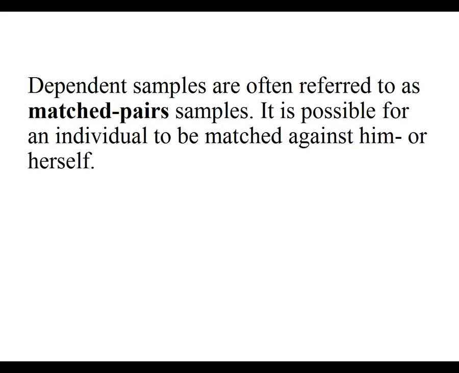So the dependent samples are referred to as matched pairs samples, and what we're looking for is something along the lines of, say, a before and after, or two things, anywhere where you're putting data into pairs as opposed to just randomly jumbling a bunch of data. So an example might be 50 people go on the Atkins diet, and they take their weight before they start the diet, and then they take their weight 6 months later after they've been on the diet for the 6 months. Those would be paired data.